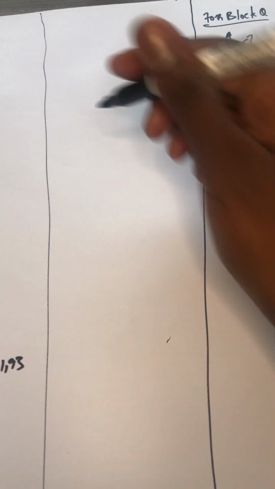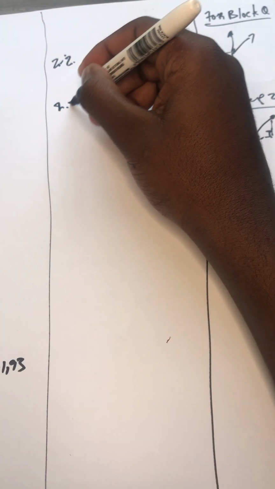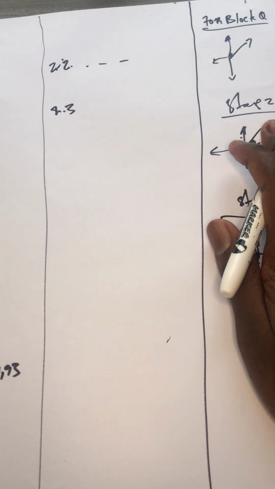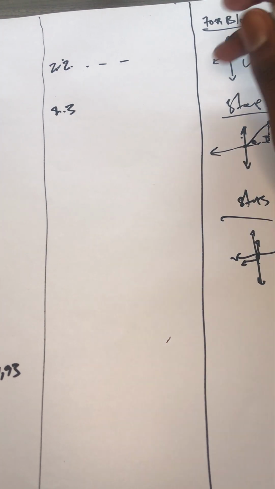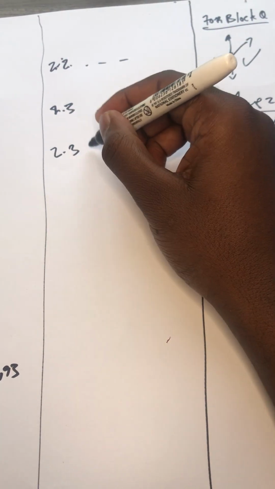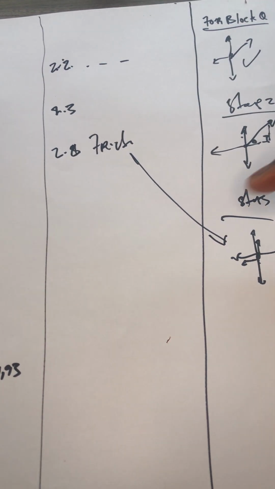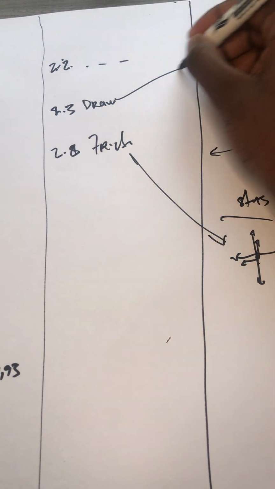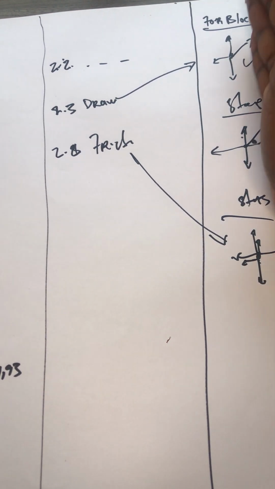So as you answer 2.2, write the definition. For 2.3, you look at the area nearby. So as you answer, this is for calculations, this is for components, and this is for submission. For friction, you calculate friction here. So this is how you do the newtons questions if you want to avoid making mistakes.